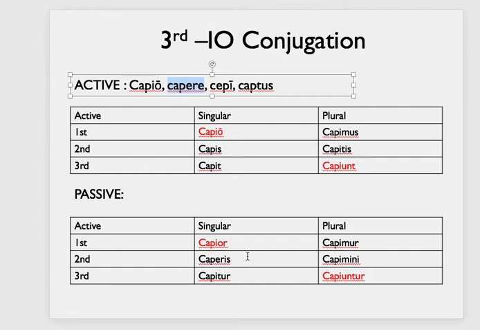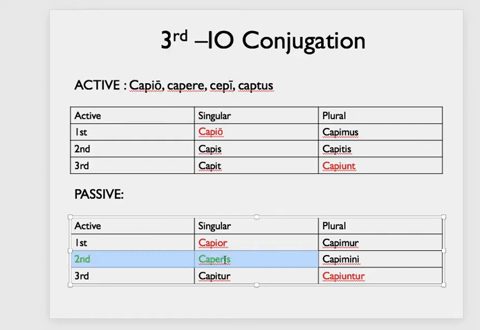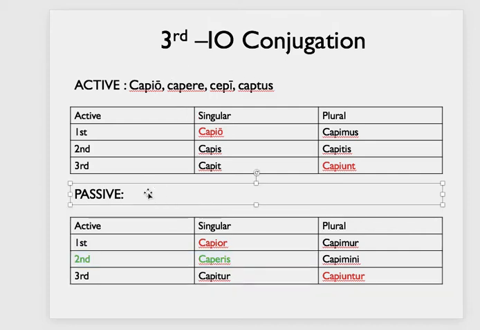And the other key one to remember is that we don't have caperis, like all other third conjugation verbs. It's ERIS instead of, like in the fourth conjugation, when you had I with a macron. All right. The other way in which capio capere is going to be similar to the third conjugation is that the infinitive to capture will be capere, just like the second principal part still. So that's like the third conjugation.